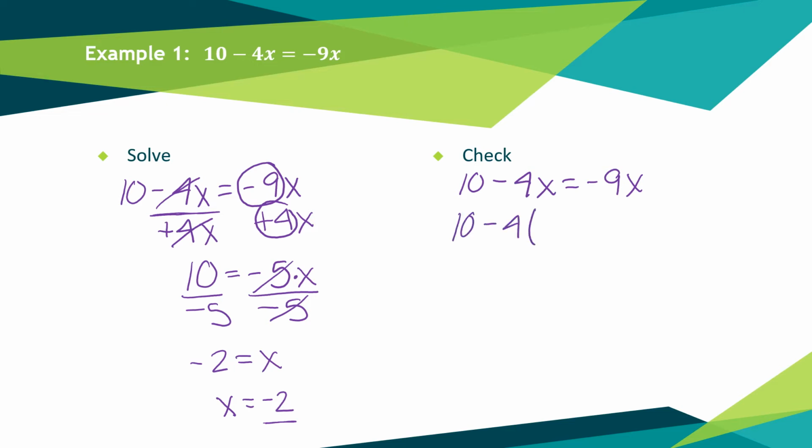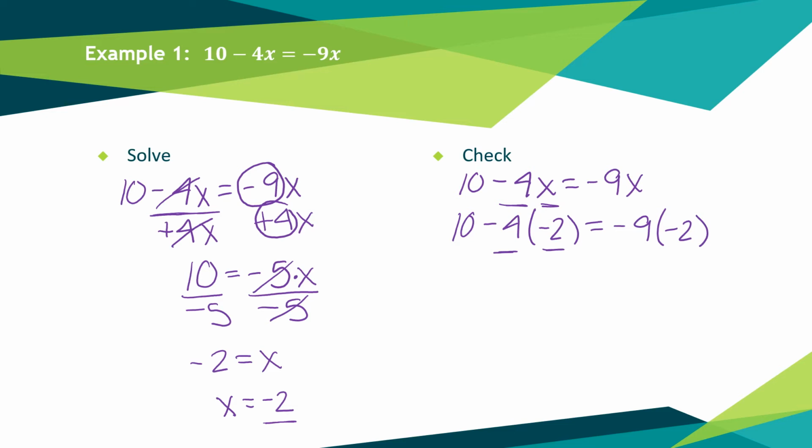And we do want to make sure we put it in parentheses, because the negative 4 and the negative 2, the negative 4 and the x, are being multiplied together. We want to make sure that that's not getting confused in any way, thinking that you're subtracting the 2 away.